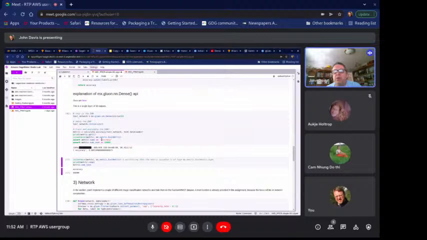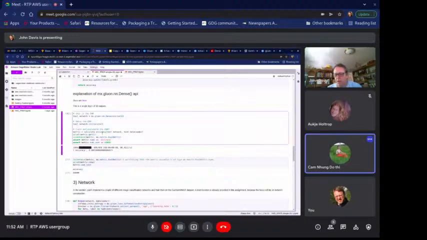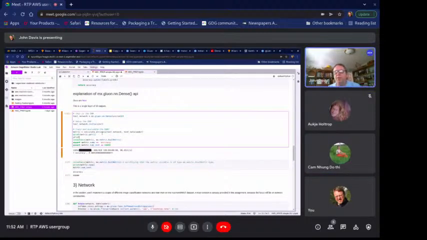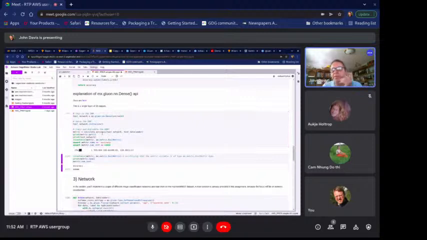What we can also do is print the test network. You'll see it's just a single layer.